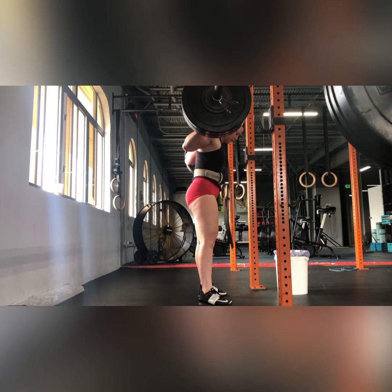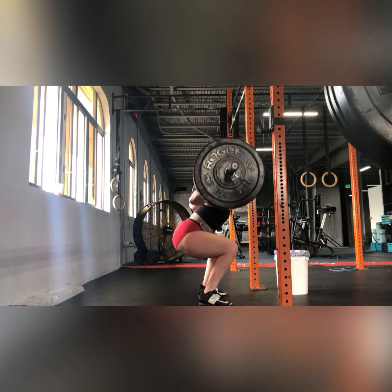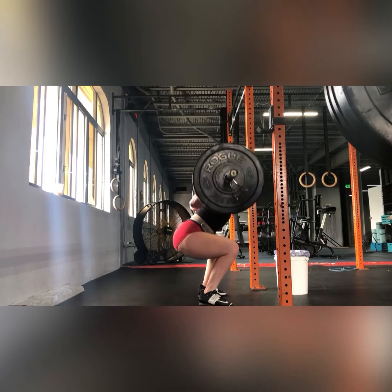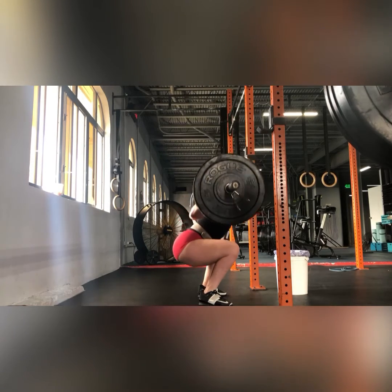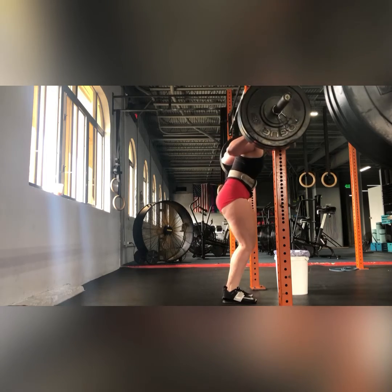Another useful angle to film the squat from is from the side. With this angle, you do get a better idea of the bar path. You do get a better idea of the relationship of the knees and the hips to the balance. But note that you can't see other things like the knees being pushed out. You can't see the bar position all that well. So good for some things, not good for others.